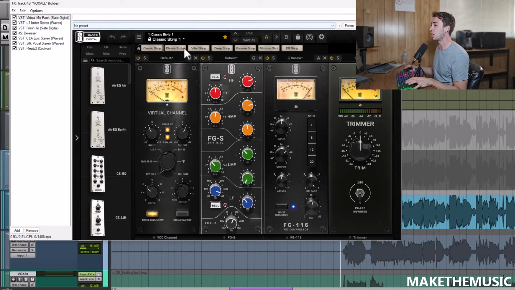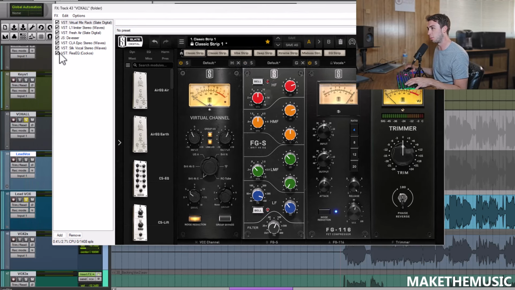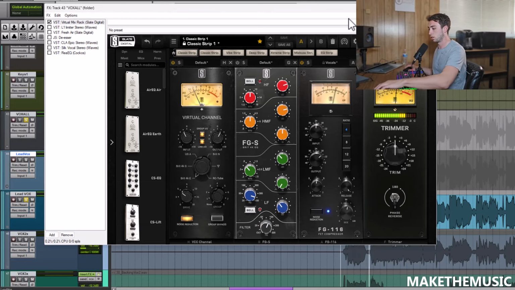So for example, if I disable the EQ here, you can see how much more woofy the vocal is going to sound. I'm going to disable some of these other plugins, pretending we're sort of in the initial stages of the mixing stage here. There's a lot of low mid information, a lot of sub information there. Let me turn the EQ back on.